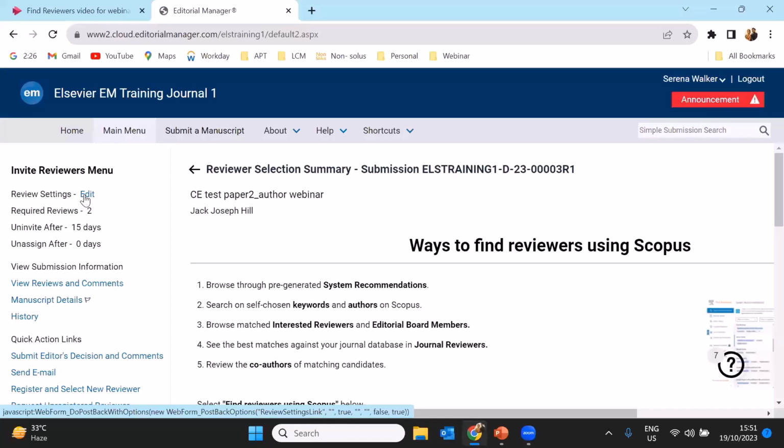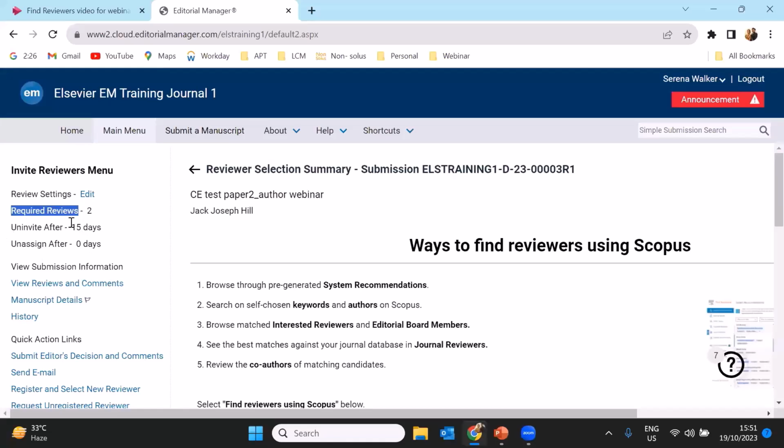Please note that you will have to make these changes for every manuscript that you're handling. So it doesn't mean that you make the changes for one manuscript and it gets reflected for all the submissions that are assigned to you. So basically, this will tell you that the required number of reviews is 2. Which means that once 2 reviews are completed for this manuscript, the paper will automatically move into your required reviews complete folder in order to make a decision on the manuscript.